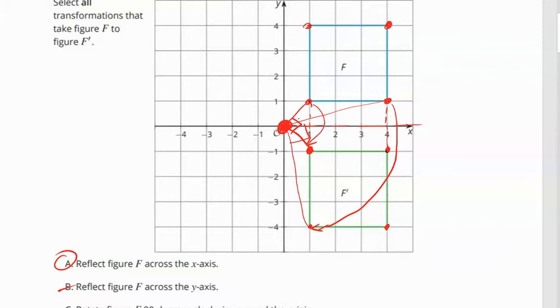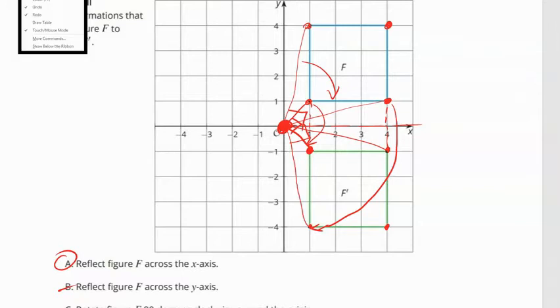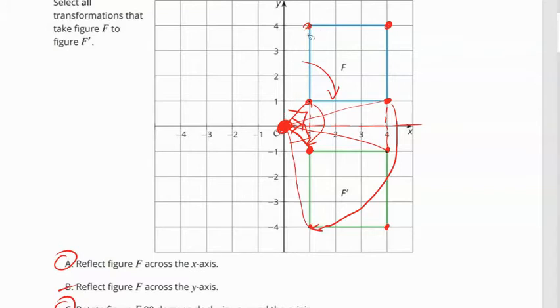That would work. You can always test the idea too by drawing the lines between the corresponding points. You can always go point by point. That way you can see it for yourself. And if you notice, each point looks like it goes by a 90-degree clockwise, right? So yeah, that would work. Let's clean this mess up a bit.